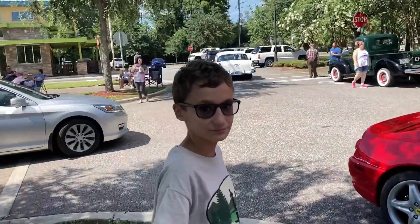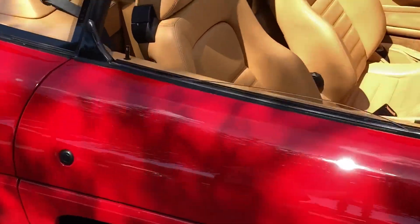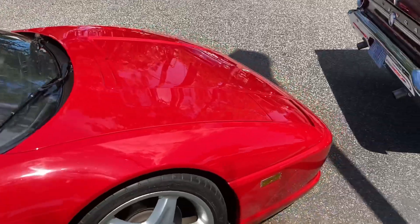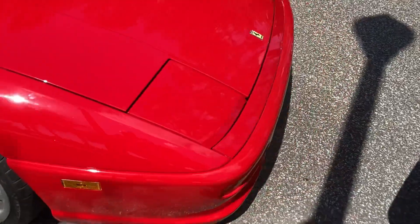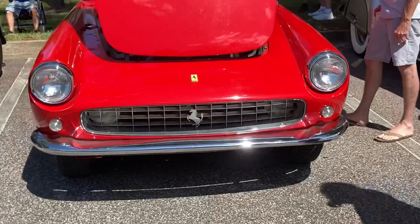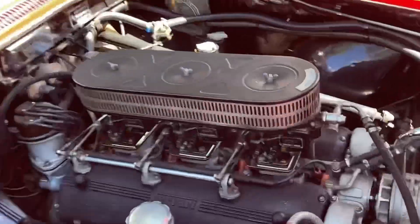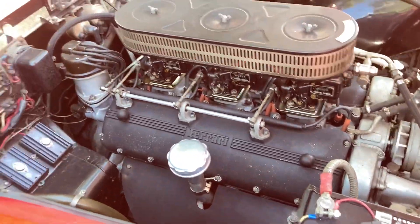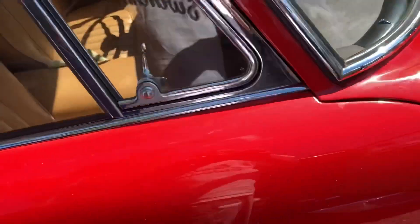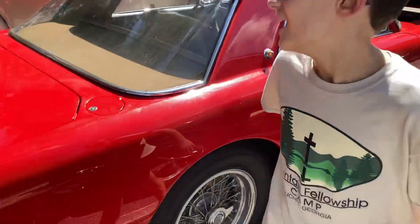Another car show. James has got his new transition lens glasses and he's got the resale red and tan 355. You see lots of these pretty Ferraris. We got another one over here — a 250 GT coupe. This is the heritage of Ferrari V12. Look at that, that is beautiful. Of course the only way to get a classic Ferrari: resale red and tan. James loves it too, he likes Ferraris, especially these old ones.